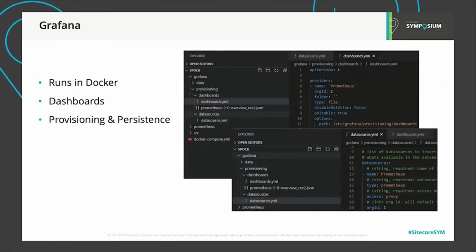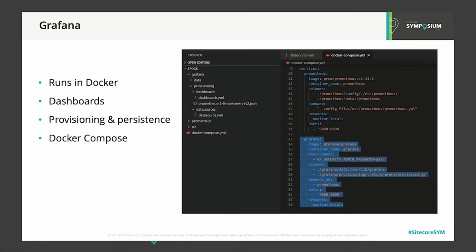Grafana version 5 introduced the concept of provisioning. This allows you to automate the process of adding the Prometheus data source to your dashboards, and it makes it perfect for running in a container and persisting everything. Using the same compose file we created earlier, we can add Grafana and set up some mapped volumes, one to map the configuration to provision our Grafana instance, and the other to persist the data that is captured. That's the foundation of our monitoring platform.